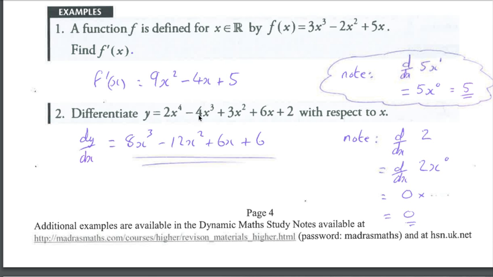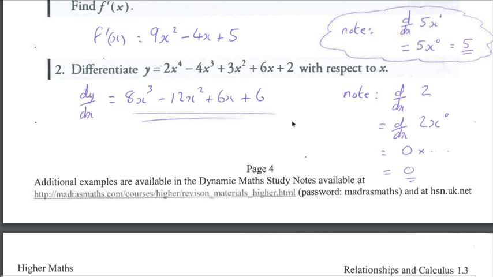And question 2 here, differentiate y with respect to x. So each time power to the front, reduce the power by 1. Remember 6x, if we differentiate we'll just get 6. Now if we differentiate a constant term or just a number term with respect to x, let's have a think about this. So 2 is really 2x to the power 0. So if I bring the 0 to the front, 0 multiplied by 2 is 0. So if I'm differentiating a number term or a constant term on its own, I will always get 0 when I do that.